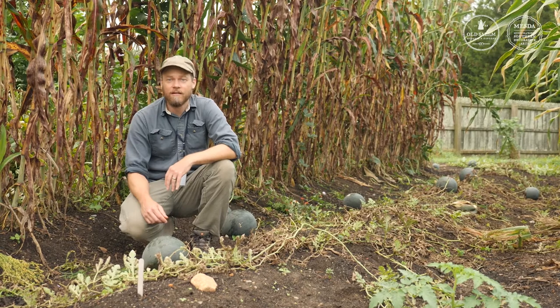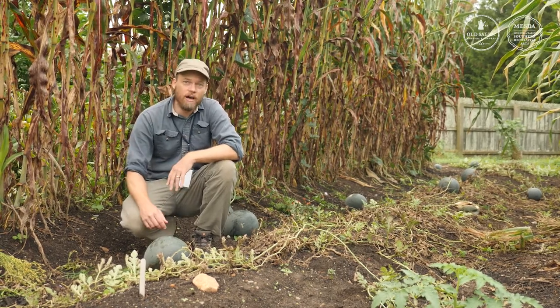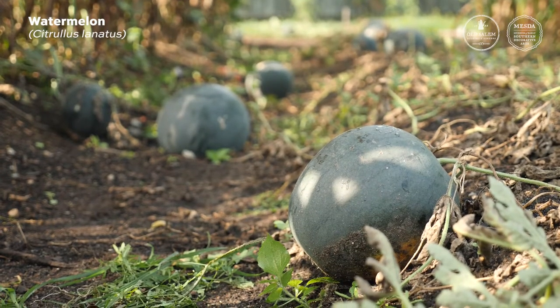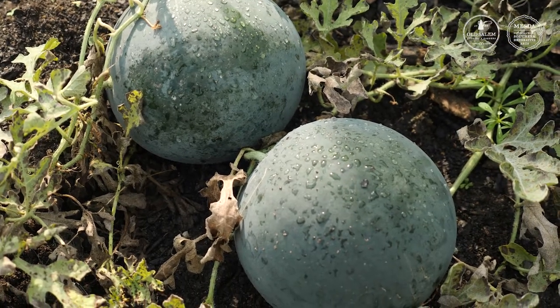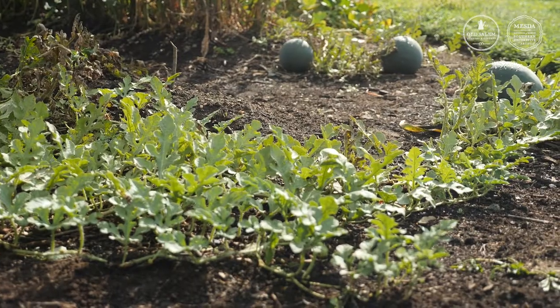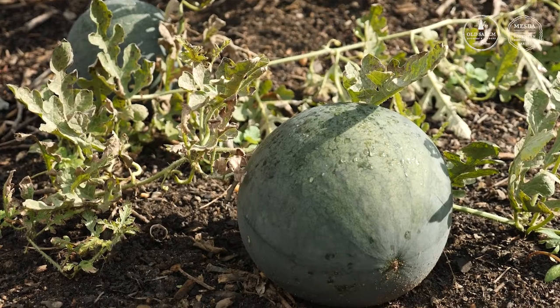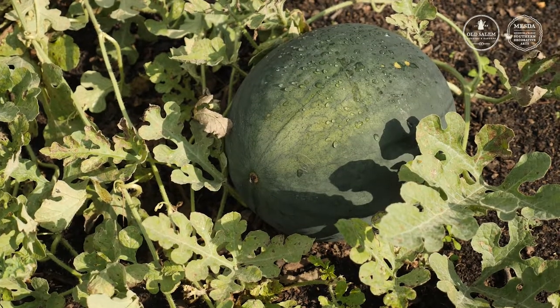Watermelon, Citrullus lunatus. Watermelons were domesticated in Africa and now are grown worldwide with over a thousand varieties. Watermelon has grown in favorable climates from tropical to temperate regions worldwide for its large edible fruit, which is a berry with a hard rind. The fruit can be eaten raw or pickled and even the rind is edible after cooking. Watermelons were cultivated for their high water content and were stored to be eaten during dry seasons, not only as a food source but as a method of storing water.